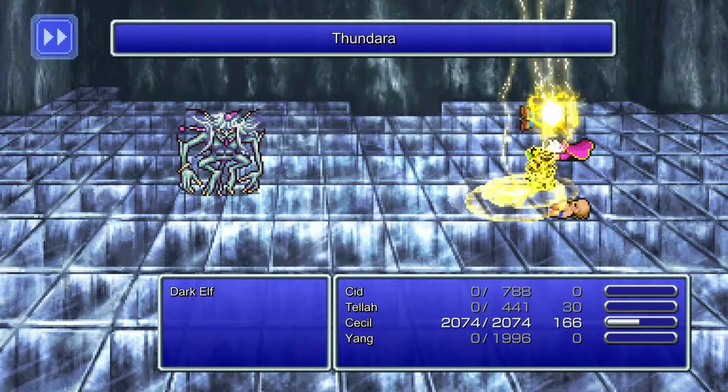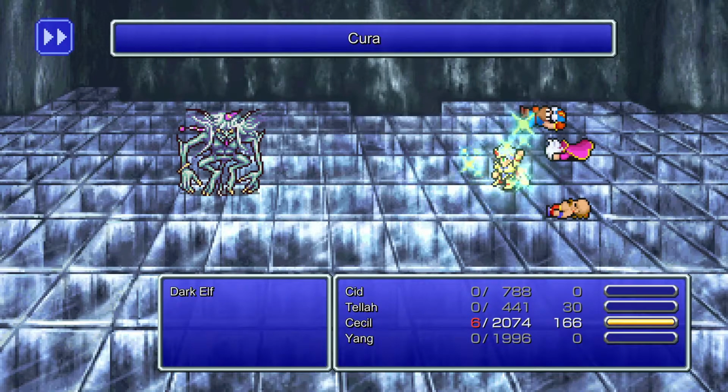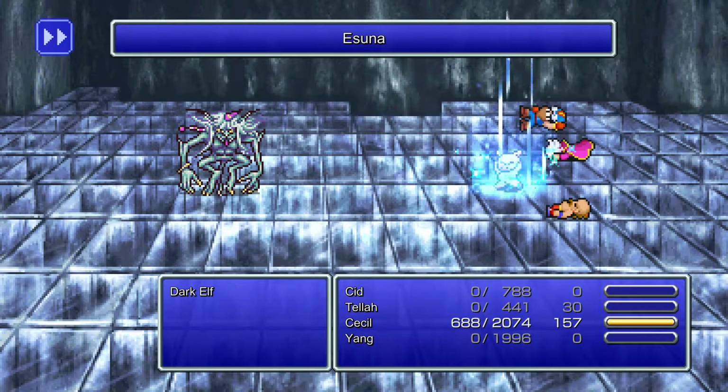Once we really fight him, it's a little tricky. He'll first attack with some medium level spells, and then drop Cecil's HP to single digits with Tornado, then use Hex to turn Cecil into a pig, which will prevent us from using Cure to heal off the damage.